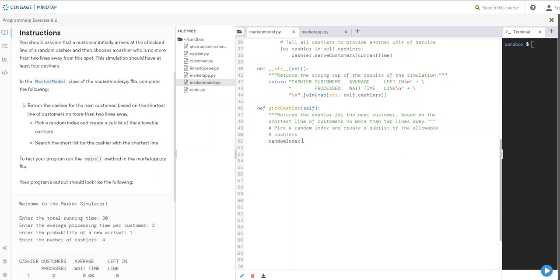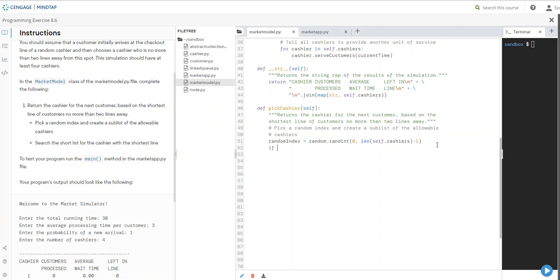It's coming from the random class. I want a random integer from 0 to the len of self.cashiers. Well, no, it's not the len. It's the len minus 1, right? So that'll randomly pick an index of the cashiers.